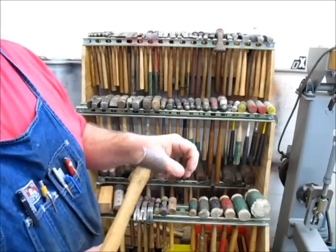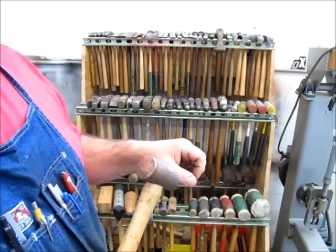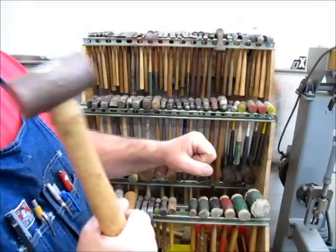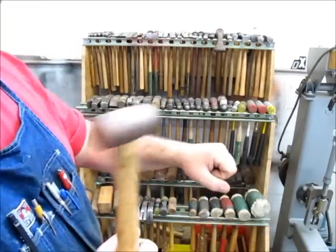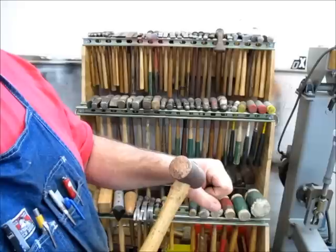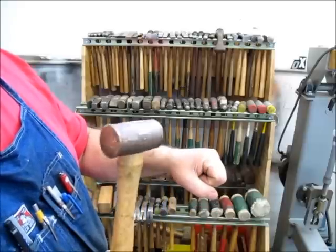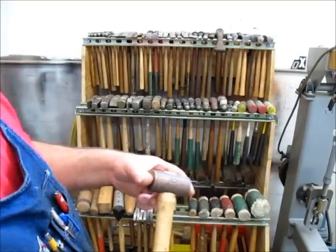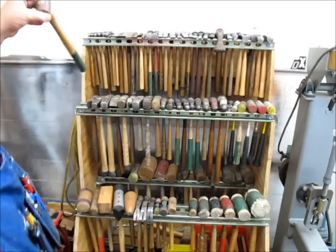So once again, if I'm doing something that I don't want the hammer to skate off of, say I'm going to hit a chisel real hard, a lot of times I'll use a copper or bronze hammer because it doesn't slip off of the hard end of the chisel. So anyway, copper hammers are kind of handy.